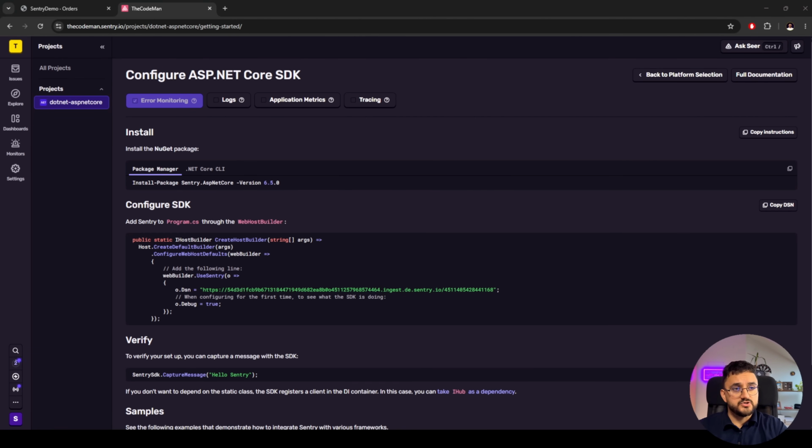Before we proceed with configuration, let me quickly explain what Sentry is. Sentry is an application monitoring and observability platform that helps developers react, investigate, and fix issues in their applications much faster.